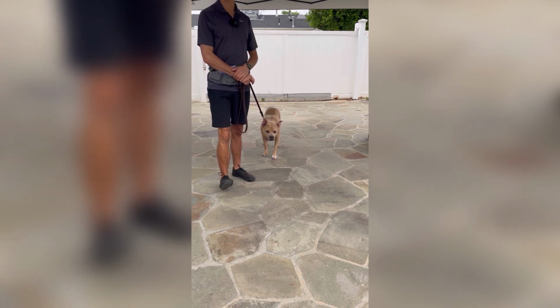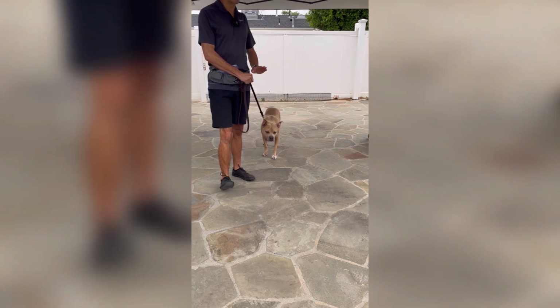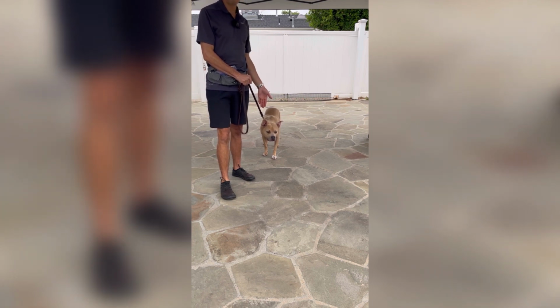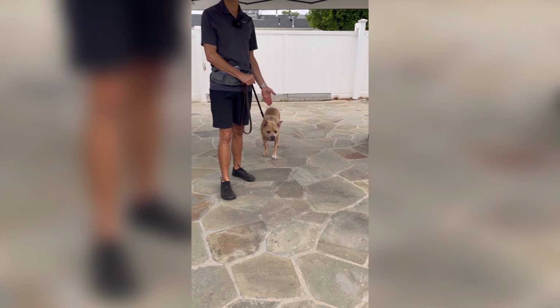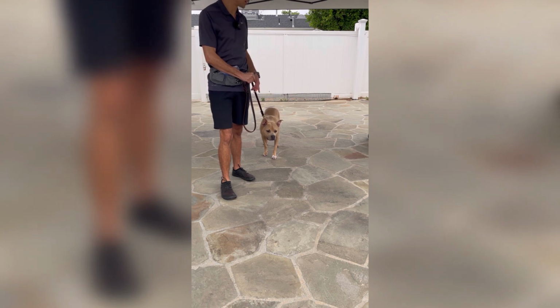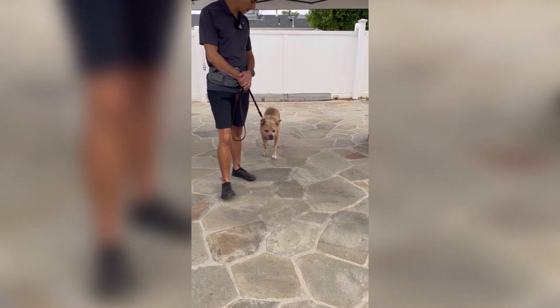Small details, guys, small details like that right there, okay? I gave her the benefit of the doubt, gave her a little bit of encouragement, tried to boost her up to come forward, close this like one foot gap right here. It didn't work. So essentially she's in the same state of mind as she was when she was two feet back. Nothing changed, all right? So we're gonna stay right here, okay?